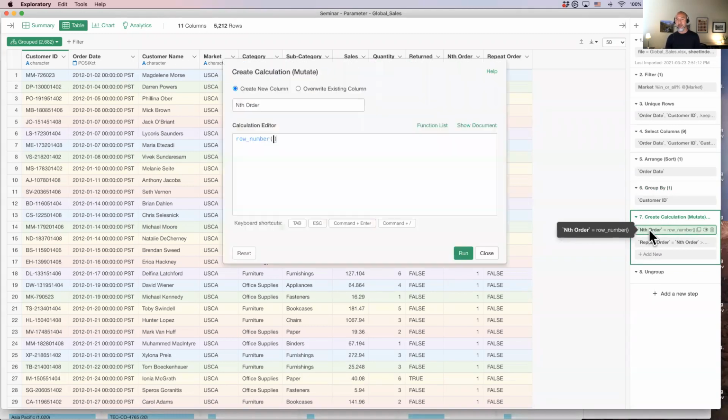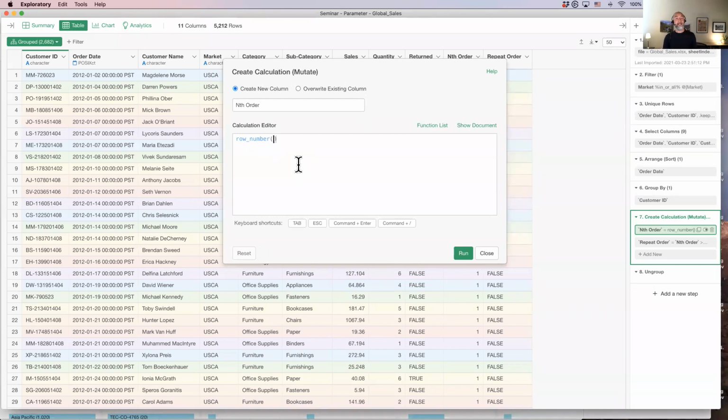The first one is using row number, which basically returns the row number. Because I have grouped this data, within each customer it will give me the first row, second row, which basically means: is this the first order for this customer, the second order for this customer, that kind of stuff.